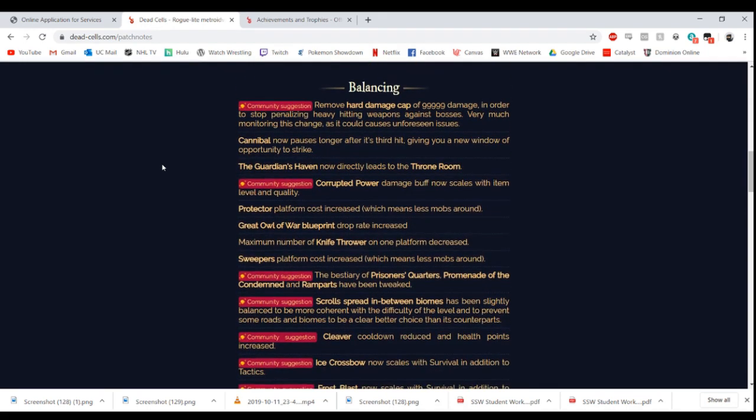So balancing, they removed the hard cap for 99,999 damage, so that makes Giant Whistle hilarious. In my survival run, it was a heavy crossbow punishment. I think it was Root Grenade and Crusher. So when the Collector drinks his Panacea, it literally went down in one shot. Like after I stole it from him, it went down in one shot. It was kind of hilarious.